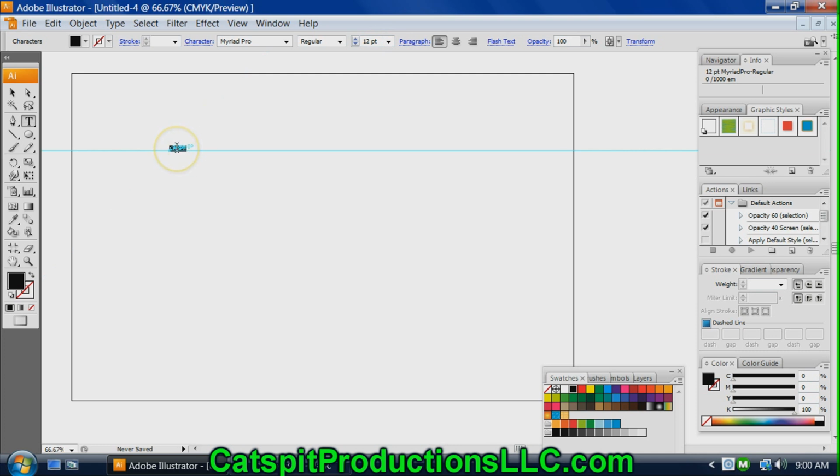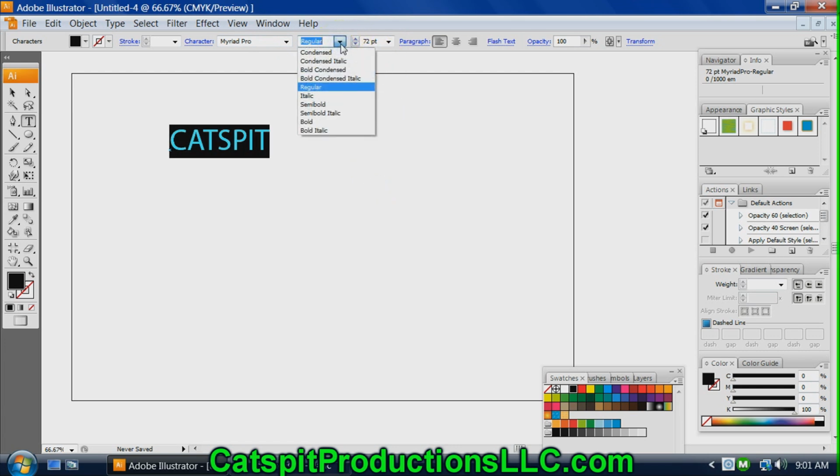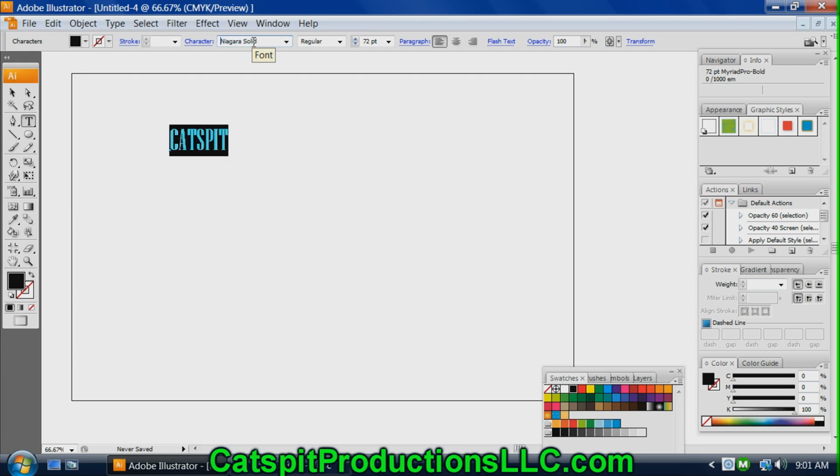I know it's really small right now, but you can come up over here and you see here's the font itself we can choose, and here's the size. Let's get it a little bigger so that you can see it, and then we can look at some of the choices we can have. Bold, okay, for Myriad Pro, and then also we can click in here, get the little type cursor blinking in here, and then use your scroll wheel on your mouse, and you can scroll down different fonts and actually see what the text looks like in the fonts.